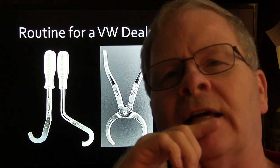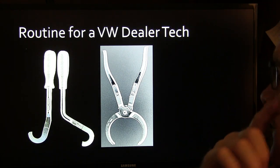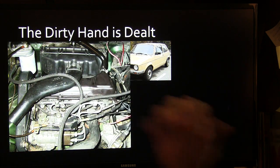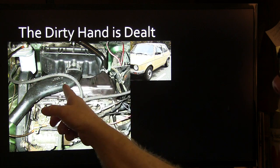It's always a good idea to do it with the engine cold if you can. But sometimes we do it with the engine warm. It didn't really make that much difference. This is what the engine looked like in there. We have to take this off.